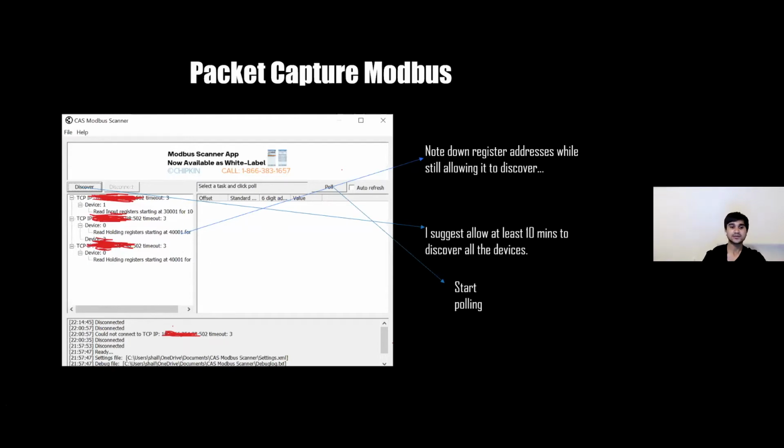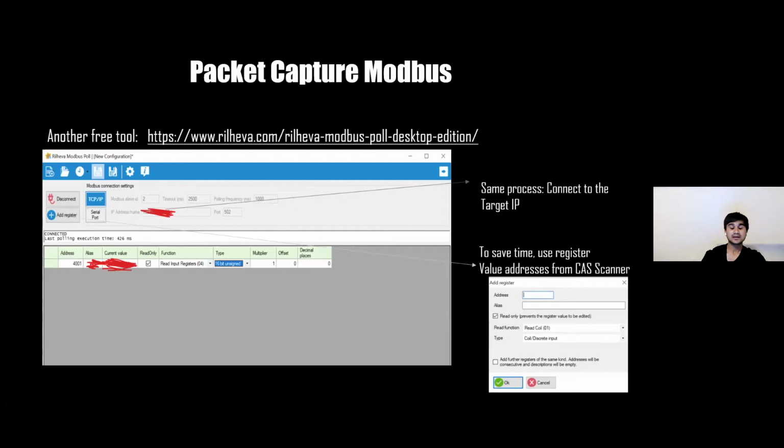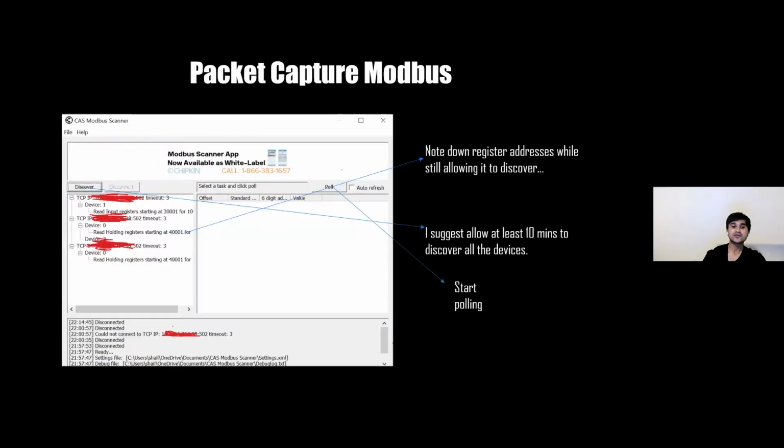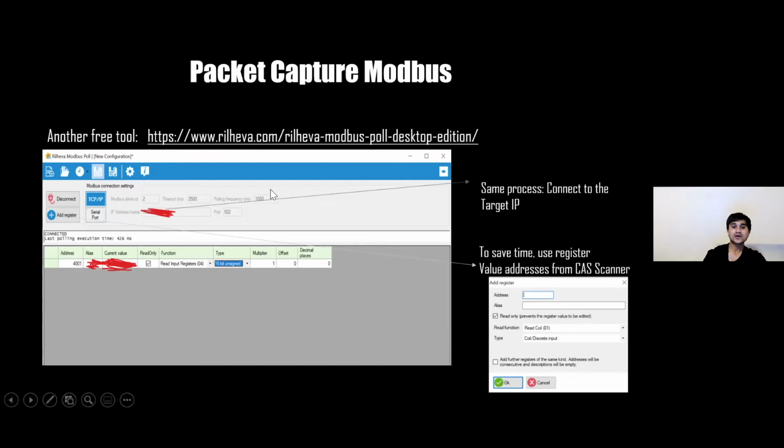Another tool that is being used here is Leva Modbus. This is also used for polling, but from the previous finding of our register values, all we can do is input the IP address here, and we can also provide the register address from the previous finding, connect to the list of all the slaves, and just passively sniff through all the traffic and listen through all the slaves. There are some amazing functions that this tool provides for monitoring the network traffic, as well as reading and writing data to the registers.